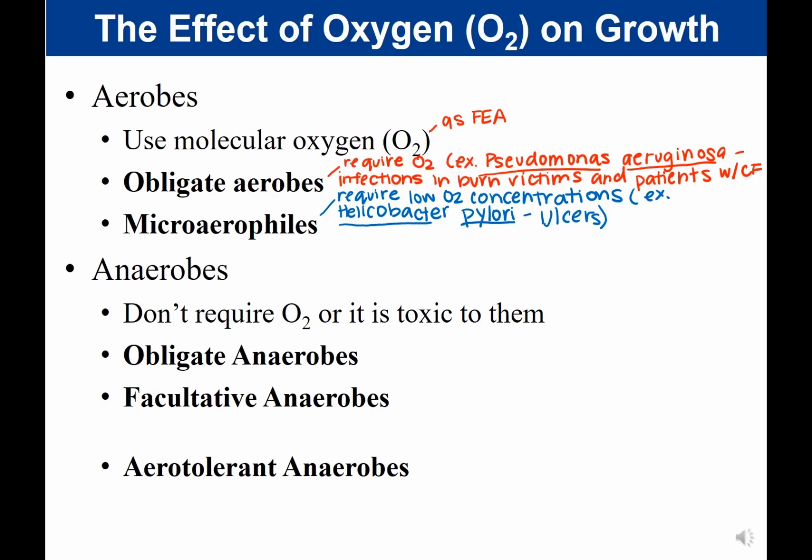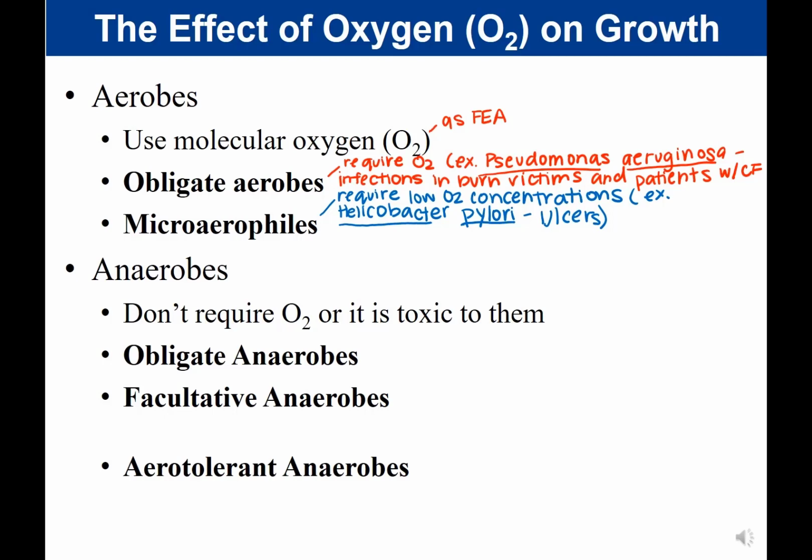If we call an organism an anaerobe, what that means is one of two things. Either the bacteria does not require O2, so in some cases they use O2 if it's available, but they can grow in the absence of O2. In some cases that means that they don't use O2 at all, or it could be that O2 is actually toxic to them. They're actually missing those enzymes that we talked about in the last slide, which allows the organism to be able to detoxify those reactive oxygen species. And so we're going to look at some different examples of some anaerobes.